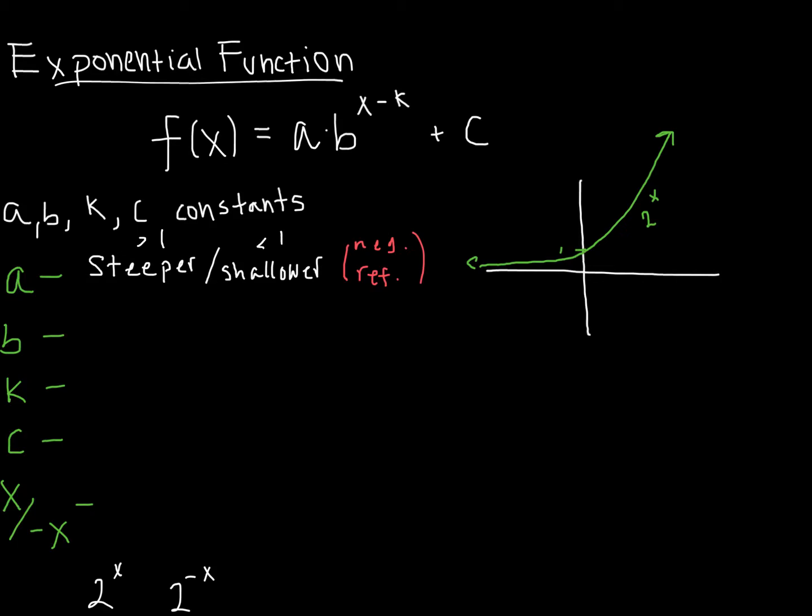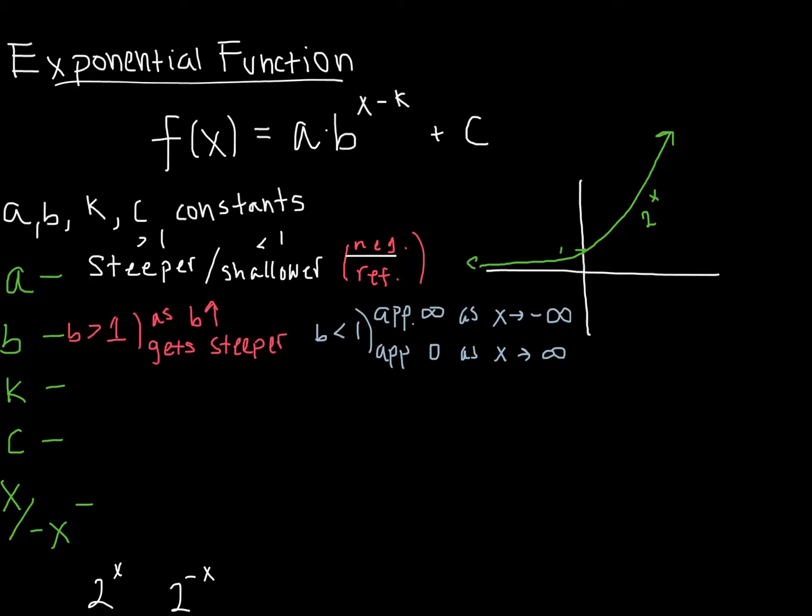And if it's going to be negative, remember, if I multiply something by a negative, that's going to change the sign. So if I have a function that's always positive, for example, 2 to the x is always positive, when I multiply it by a negative out front, everything is going to be negative. So it would now look like that.